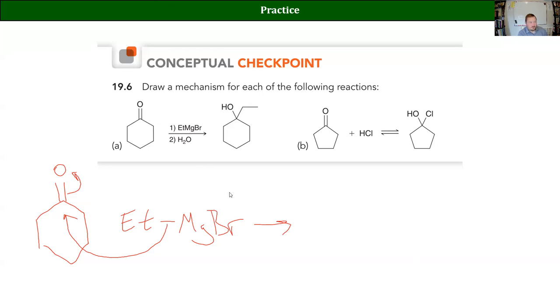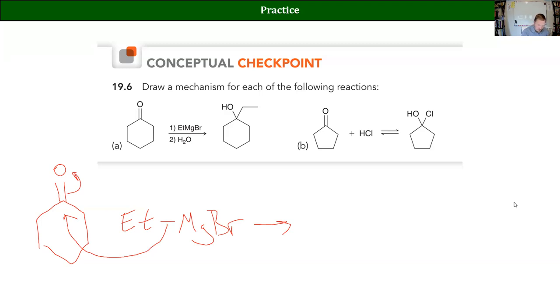All right, so for this first one, we have a Grignard reagent being added, and then we're adding water. So the order of these steps matters, and the fact that it's a Grignard reagent: a Grignard reagent will react very quickly with any acid around to not make the product that you want. It'll just wind up protonating the Grignard reagent, and you're going to wind up making ethane in this case. Grignard reagents are strong bases, which means we're doing this reaction under basic conditions. So we go with the nucleophile attacking first, and then we follow it up with the proton transfer.